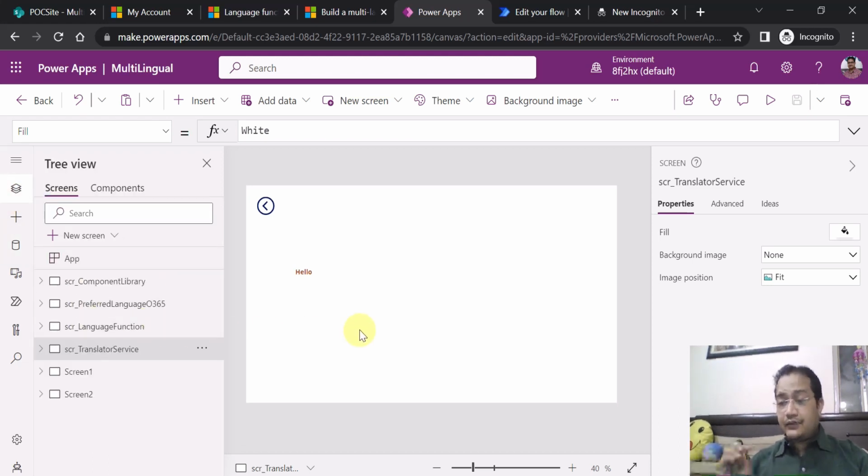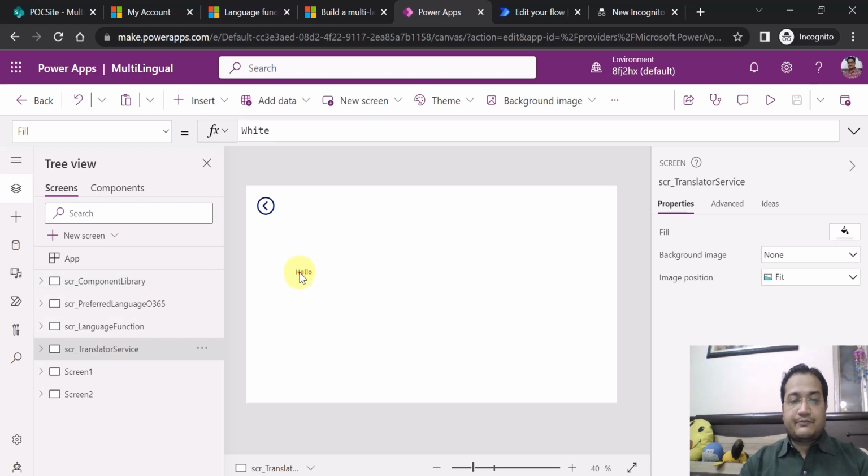Please remember, while making this data connection, it will ask you for the subscription key. It is optional, and you can still connect, but that key should be generated in Microsoft Azure because it depends on machine learning and cognitive services. Microsoft Translator depends on these services, which is why a key needs to be generated and provided while making the connection. But as of now, I didn't provide any key. It was optional, so I directly got connected to the Microsoft Translator service.